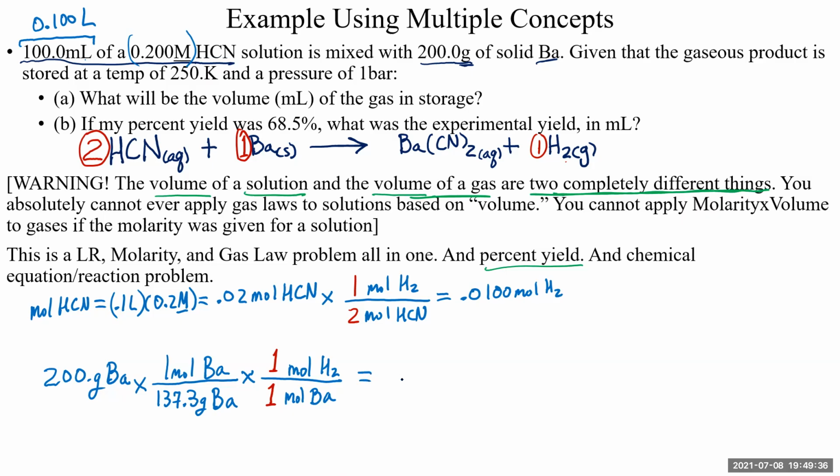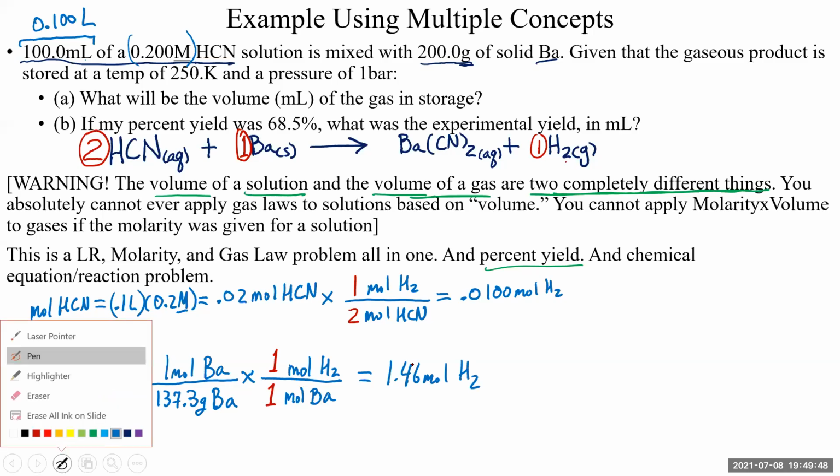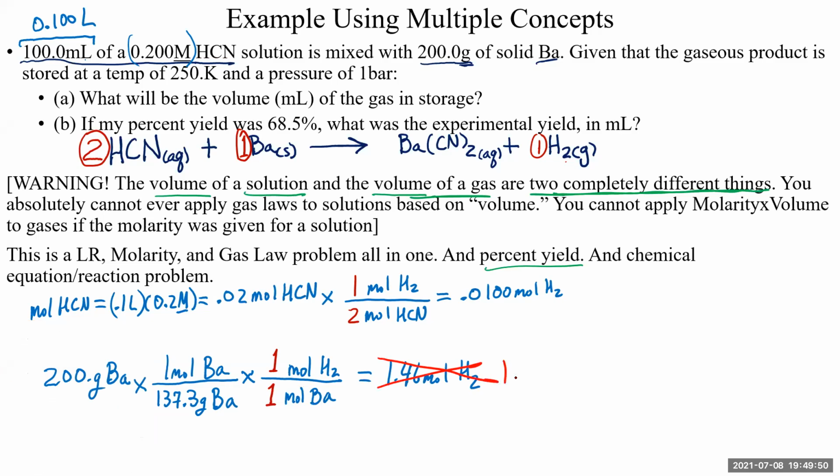Whoa, really? Yeah, it's a blowout. 1.46. It doesn't really matter, does it? Because this is clearly the wrong answer, right? We totally reject this. This is way too big of a number. Look how small that other number of moles of hydrogen is. Reject. So our actual number of moles is going to be this.